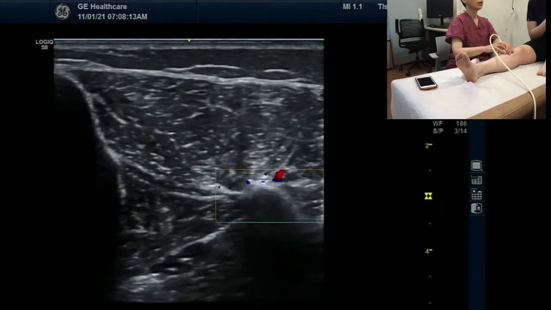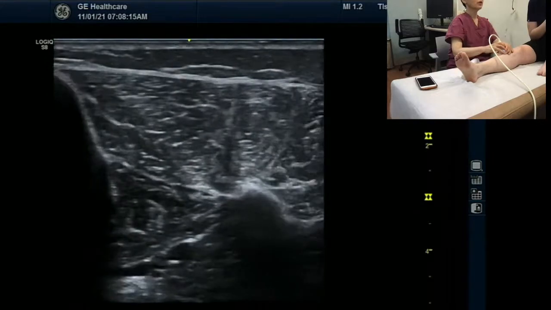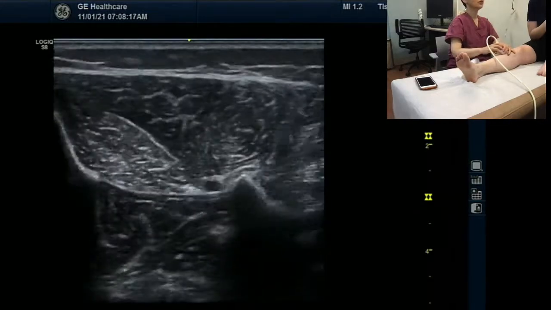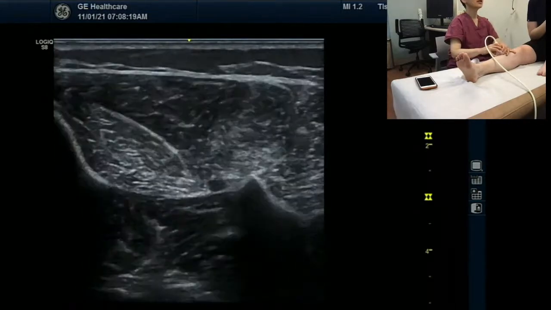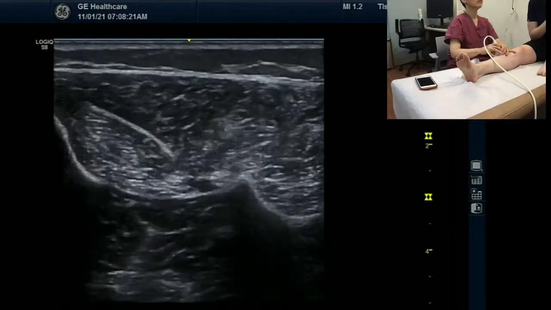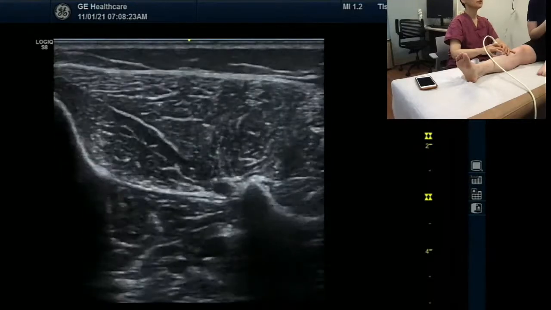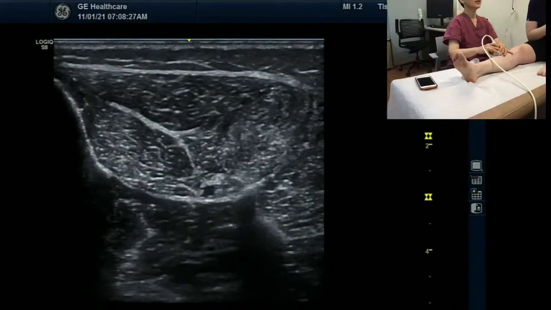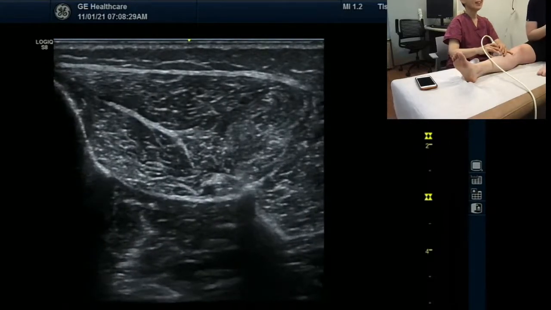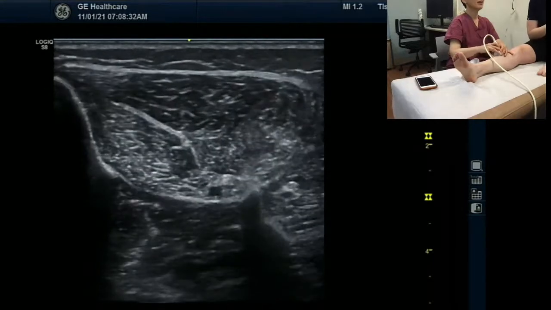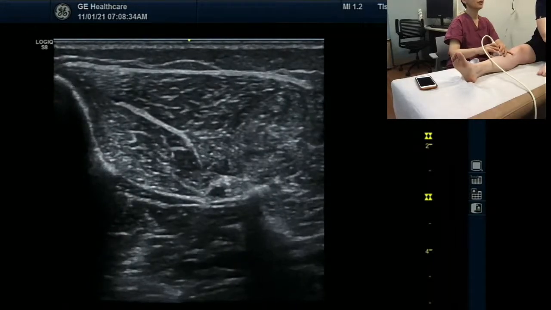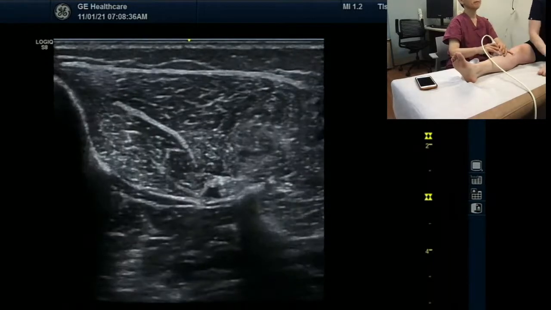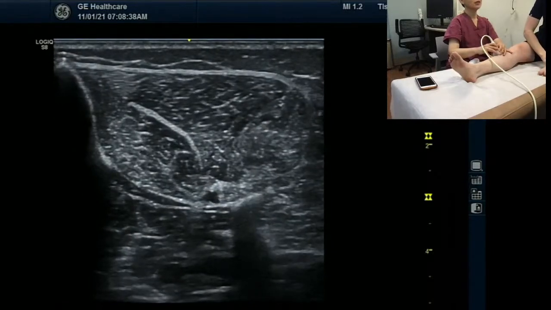Then can you get rid of the color flow? Then we're going to scan down continuously. I think I see some deep peroneal nerve over there, some white stuff. If you look at it, you see the white one. Let's see if Debbie and I agree with each other. Where do you think you have a deep peroneal nerve? It should be right near the artery. Show it with your finger.